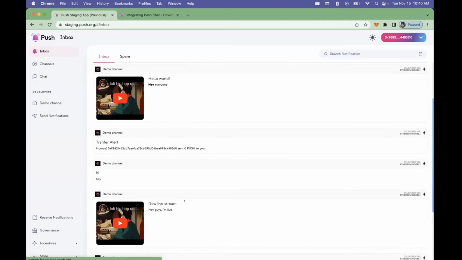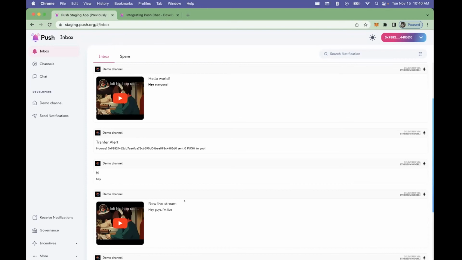Ultimately, for me, the goal is for users to receive the notifications and not even know Push Protocol exists. The same way that you receive a notification on your iPhone, you have no idea that the iPhone has something called Apple Push Notification Service, but you just know you received a notification, because all this work of sending notifications to iPhones is completely handled by it. So the goal for Push Protocol is exactly this invisible layer that handles notifications and sends messages to addresses. And wallets integrate with this protocol so they can start providing these services to their users as well.